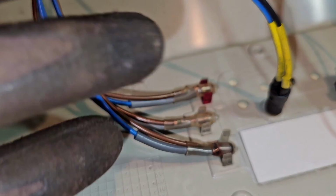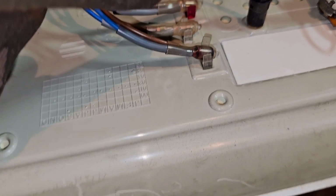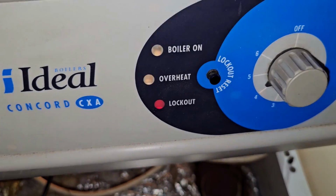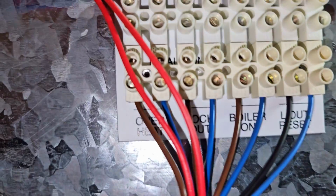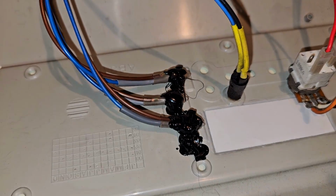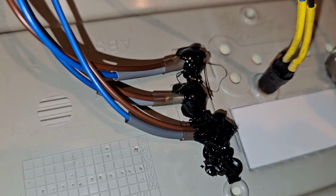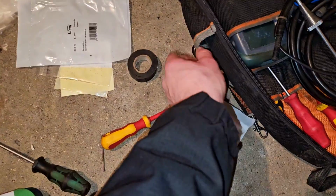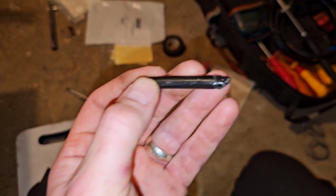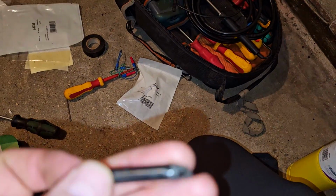These things always break. I'm actually going to go and get some hot glue, I think, and glue them in place, because they are the lights and they fall out and they take 5 minutes to work out which one's which and put them back in. It is all labelled, but the fact that they're all cable tied together makes it a pain. So I'm now going to glue them in place so they don't move, hopefully. That's better. Not the neatest, I must say, but they're not going to come out now. But obviously I just, let me show you this. There it is. So I just take a normal glue gun glue stick and then just heat it.